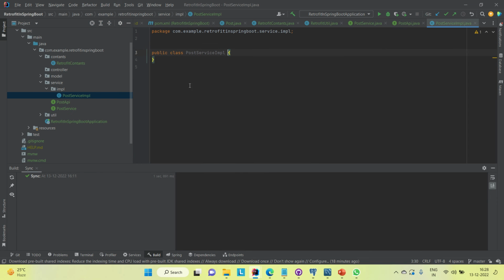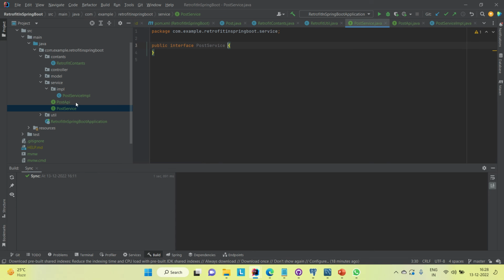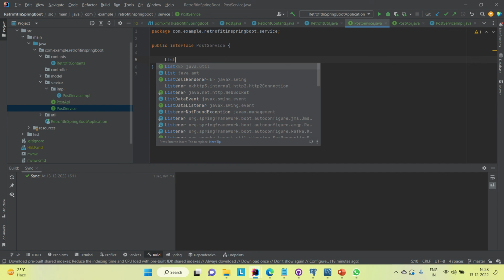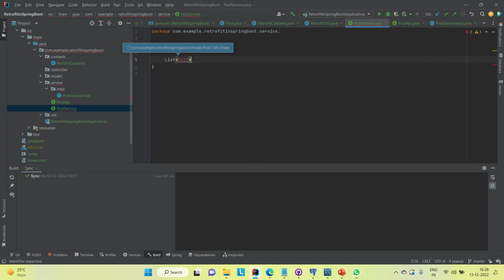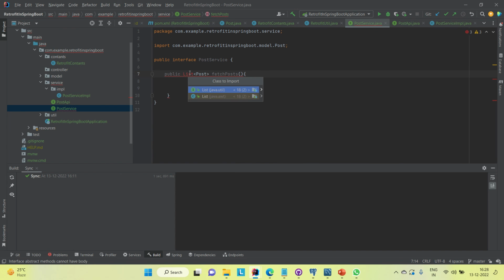First of all, I will just create one method here, a list of posts, fetch posts. It should be public, but let it be, since it is an interface we need not.